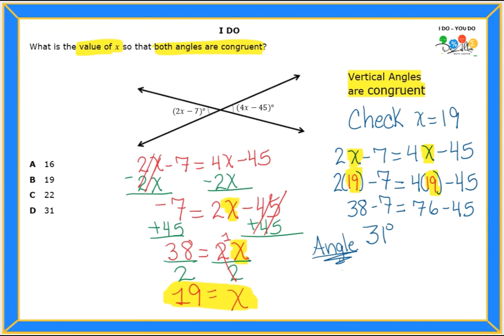So let's write it down, 76 minus 45. So now I'm working on the one on the right, remember? And if you subtract 76 minus 45, guess what? We still get a 31. So that's true. Both of the angles are 31. So that will be the measurement of the angle. That's not the question, okay? I know that's not what they're asking you, but it's always good for us to check. And luckily for us, the way we checked today, it was actually the measurement of that angle, okay? So my answer for this will be letter B.